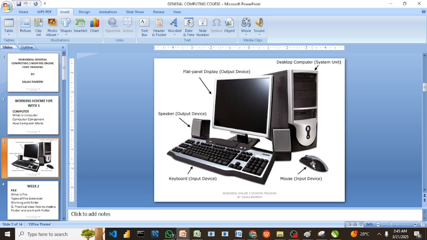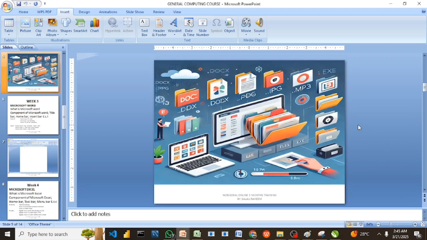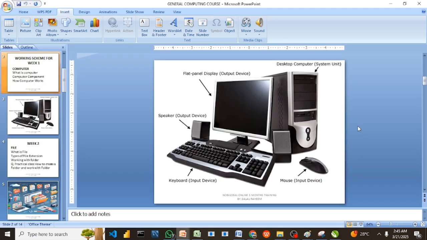Or I use it to choose the option that is displayed by the right click. That's for the left click. Then scroll, we use it to move up and down on the screen. Like using it to move up and down like this. That is scroll, up and down. So the scroll is part of the mouse.